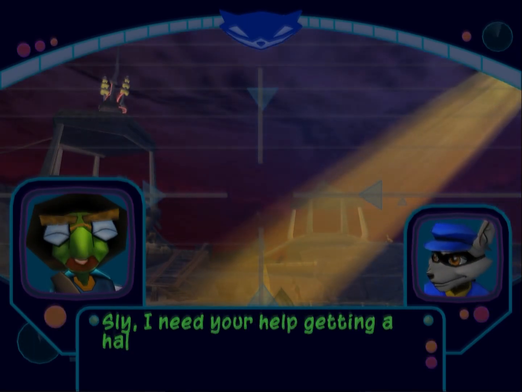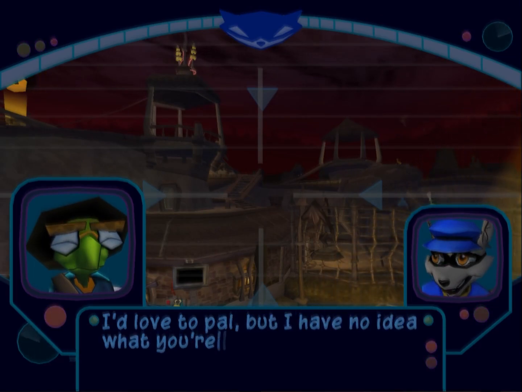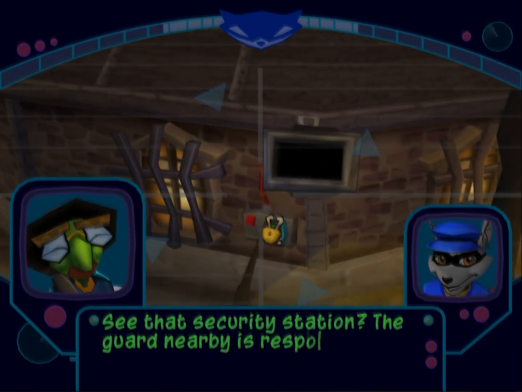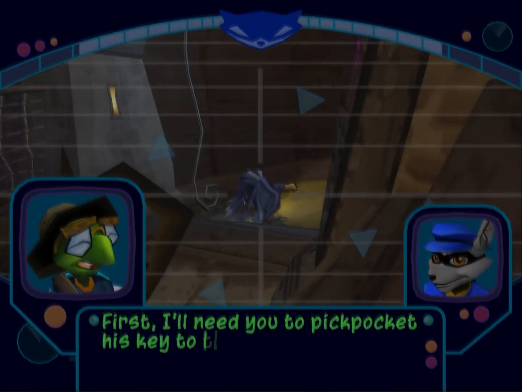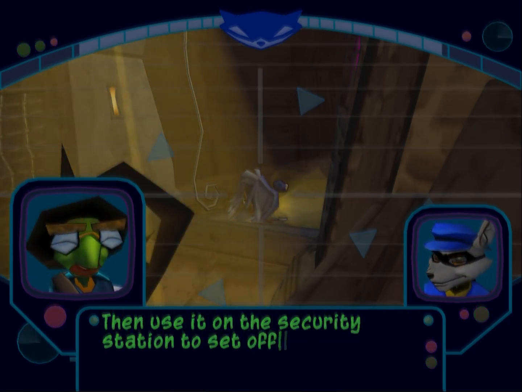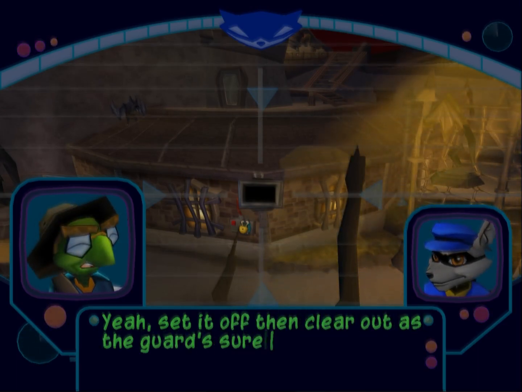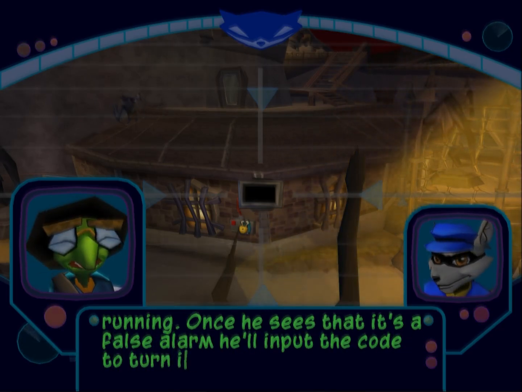Sly, I need your help getting a handle on the Contessa's encryption algorithm. I'd love to, pal, but I have no idea what you're talking about. All right, I'll explain it to you one piece at a time. See that security station? The guard nearby is responsible for its upkeep. Use it on the security station to set off the alarm. Hold up. You want me to set off the alarm? Yeah, set it off, then clear out as the guard's sure to come running. Once he sees that it's a false alarm, he'll input the code to turn it off.